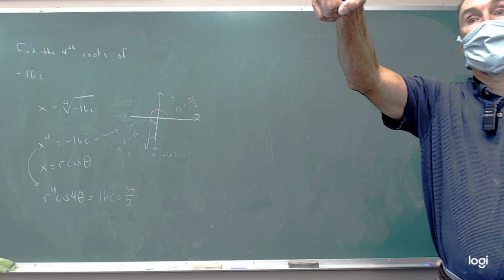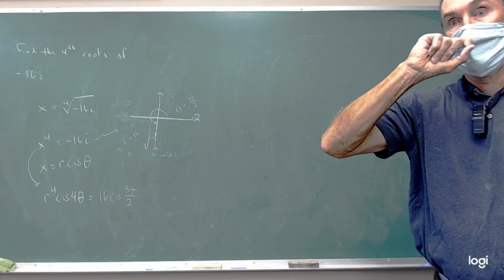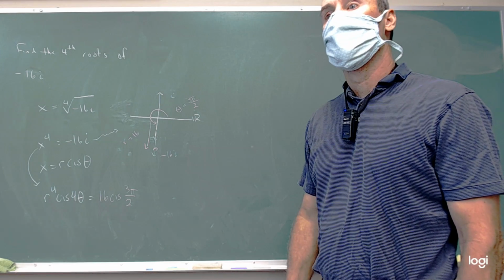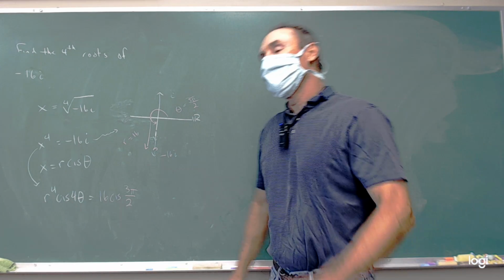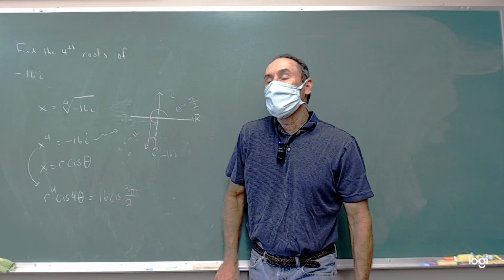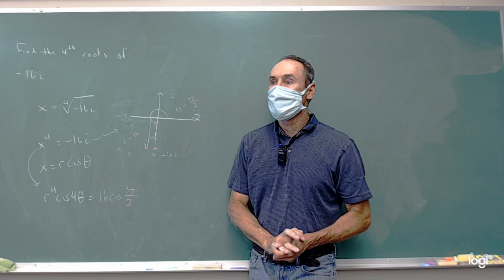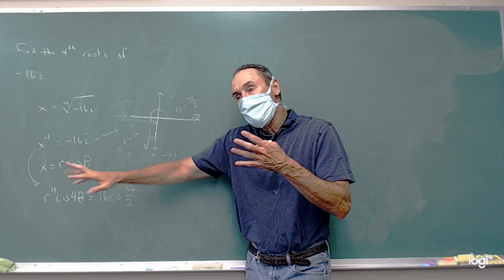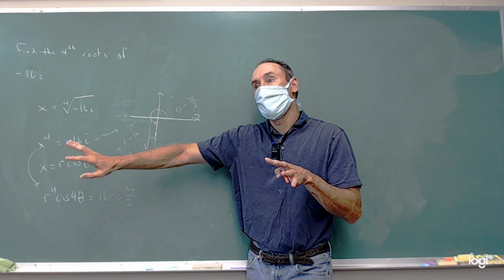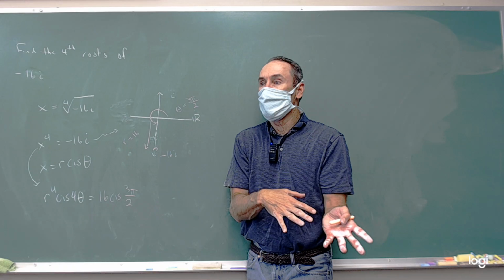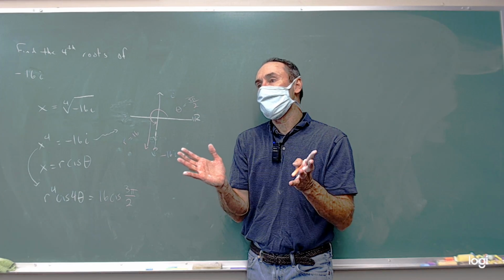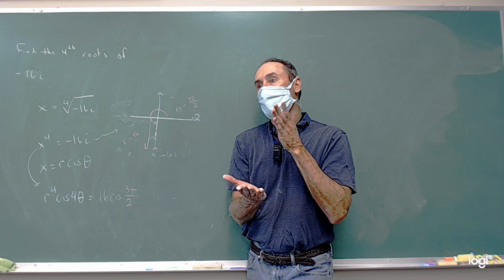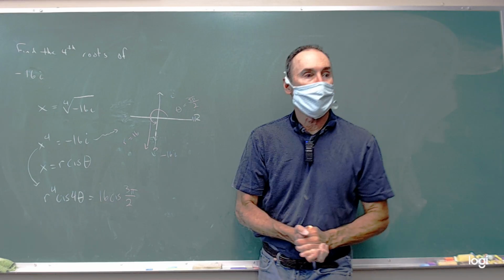Macy, question? I don't know if this is like, okay, because it's an even root, do you have like 2 and -2 in your r? Well, and see, there you go. We want the r to be positive. I mean, you can get to the right answer using an r of -2, but you're going to get different thetas then. So I think it's going to be less confusing to just always pick r to be positive. So r to go from there. Yeah.